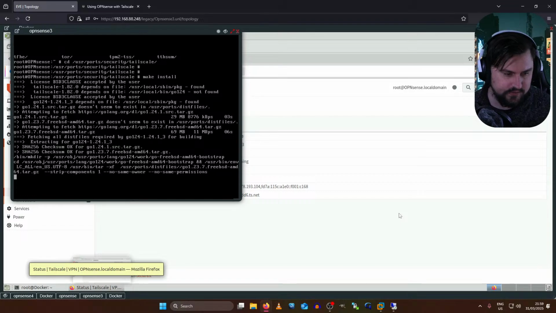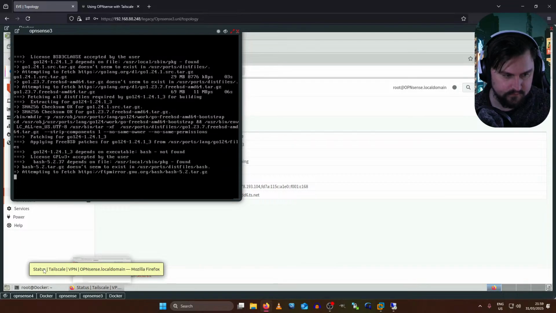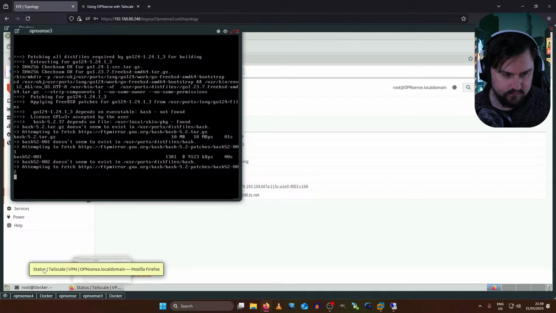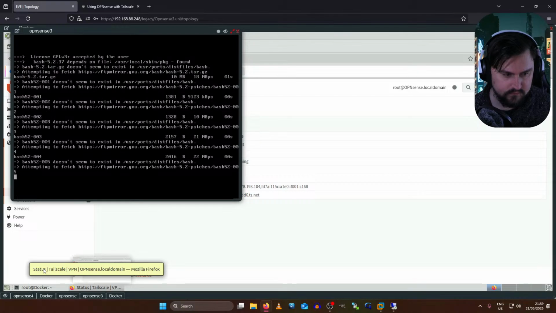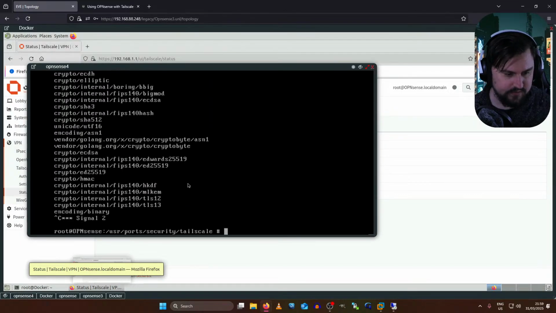So if this one does the same thing, I'm just going to Control C that. What is this?